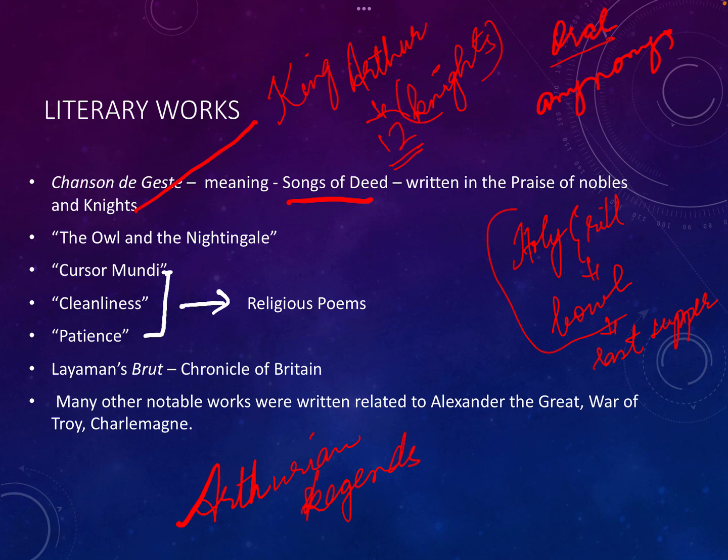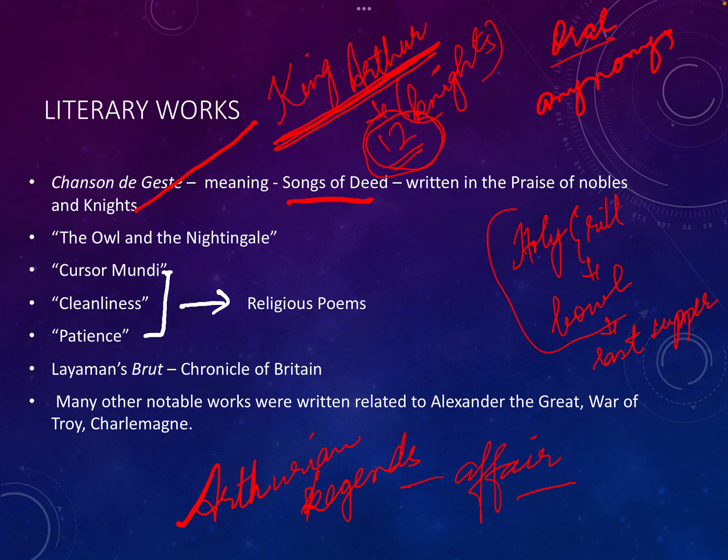one of these knights, out of these 12, established an extramarital affair with the wife of King Arthur. And after that, many things changed. And this affair, it too became part of the Arthurian legends. Okay, so this is what Chanson de Geste. It is not about the affair, but it is all about the bravery of, and written in the praise of the bravery of the nobles and the knights, right?